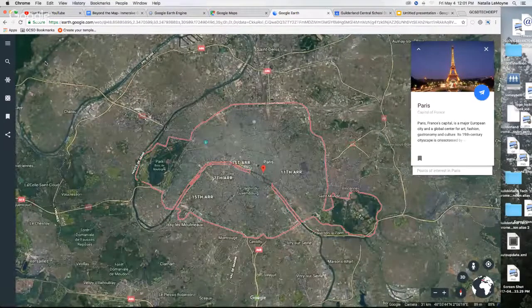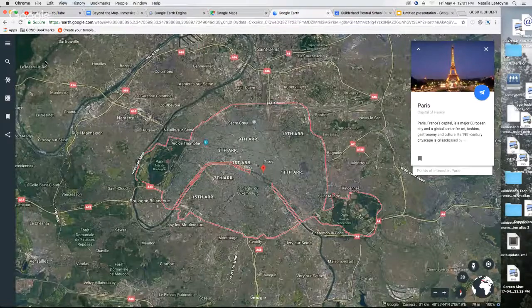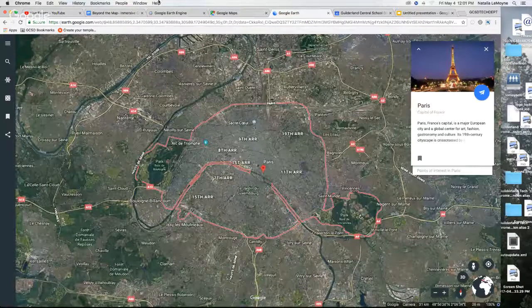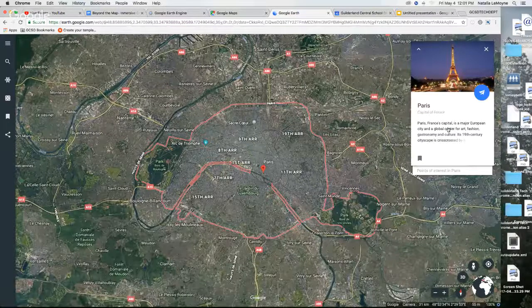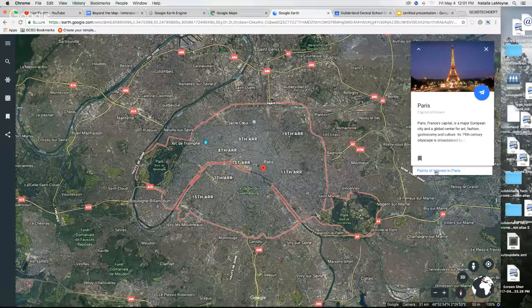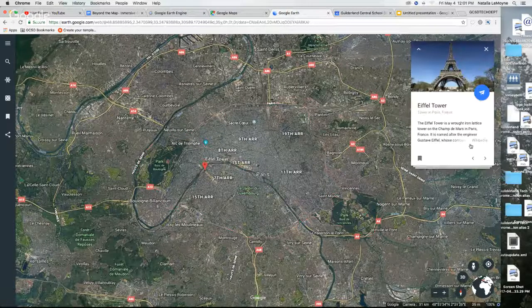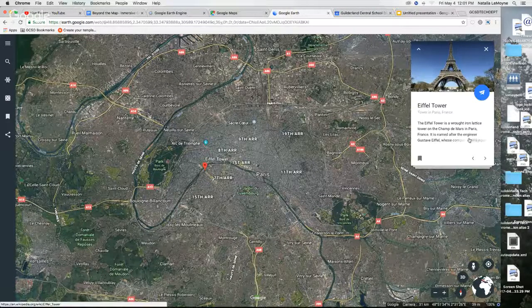And once you get to the place, notice that the screen has a couple more things that you can look at. So the first one to notice is these knowledge cards here on the top right. These knowledge cards have information about the place you searched, and it also gives you points of interest in Paris. So if you were to click on this link, it gives you different places that people have searched for related to Paris. And the information that comes in these knowledge cards is from the Wikipedia website.